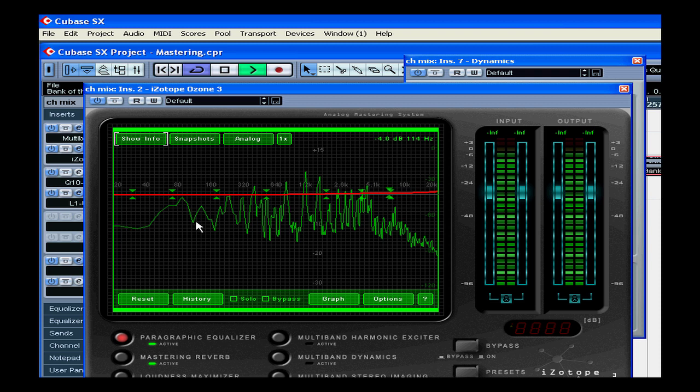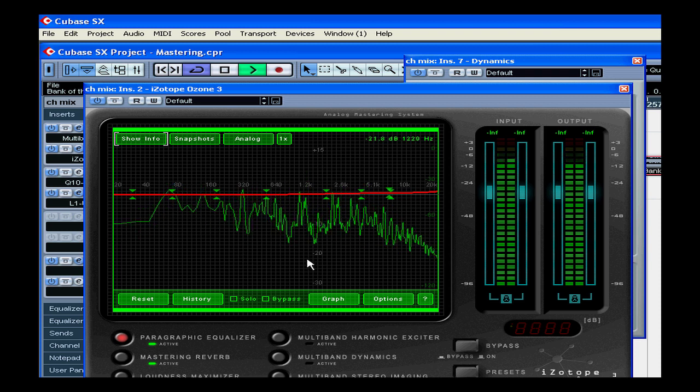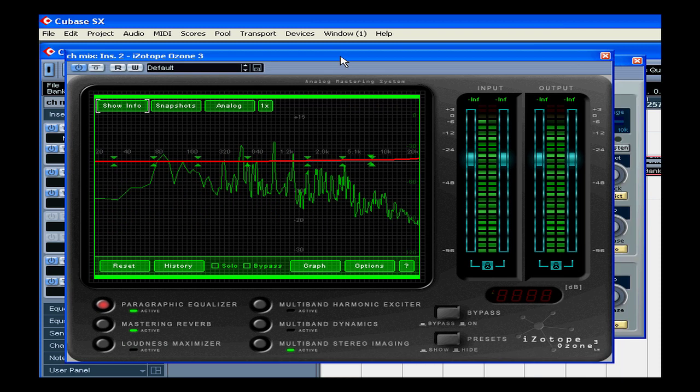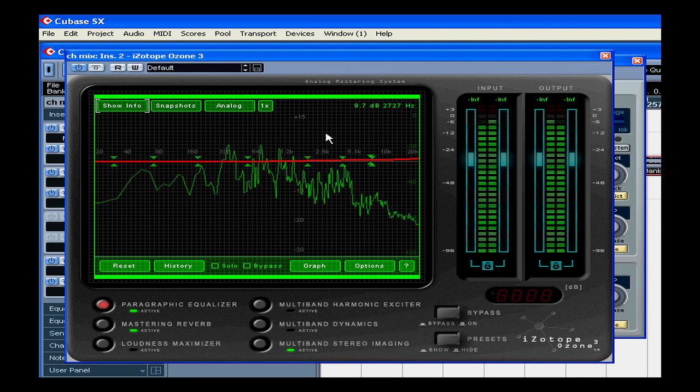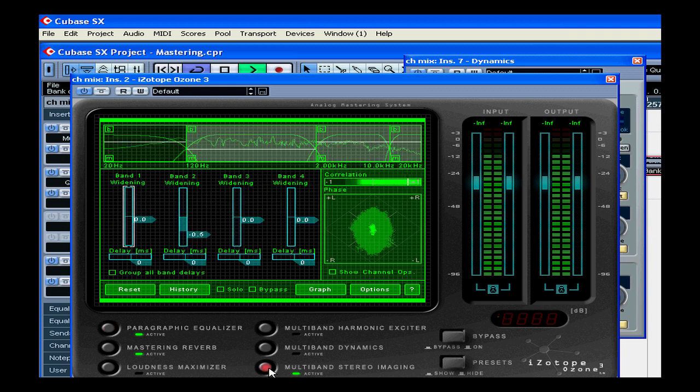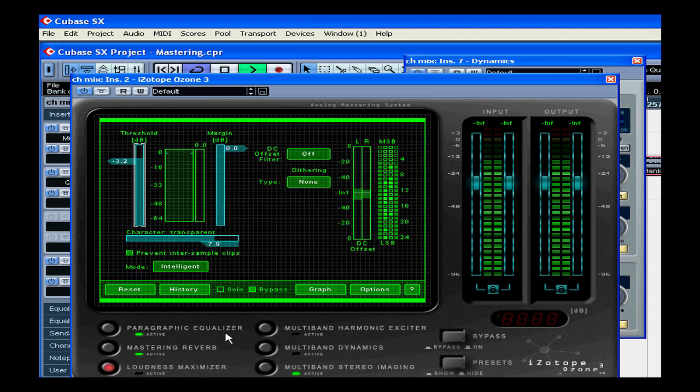Some minor EQ correction is usually needed as well. Panning and volume maximizing are usually needed.